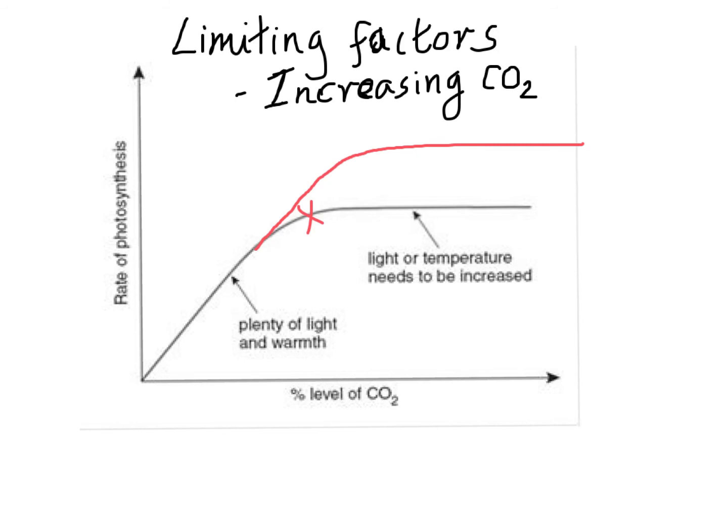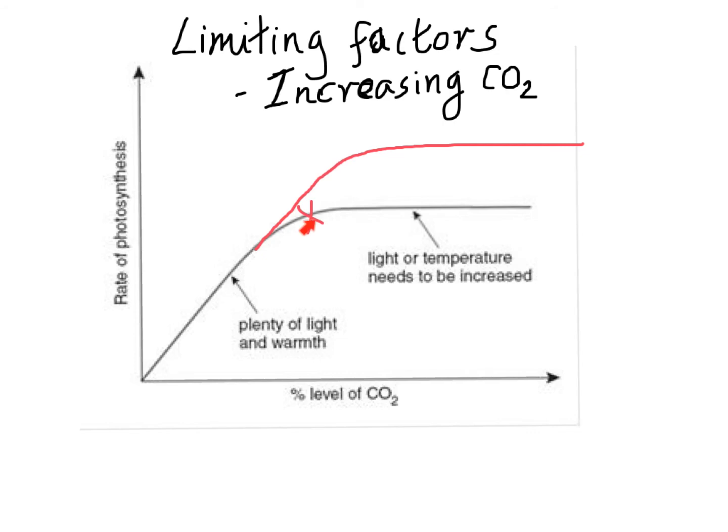So just to summarize this graph here, you're looking at percentage of carbon dioxide increasing on the x-axis and the rate of photosynthesis increasing initially, which means over here carbon dioxide is a limiting factor. Past this point, as further increase of carbon dioxide has no effect on the rate of photosynthesis, you can say carbon dioxide is no longer a limiting factor. So past this point, it's actually the light intensity and the temperature that are limiting, which means they are stopping the photosynthesis from going any higher.